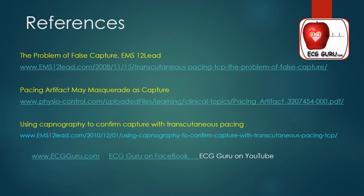Here's some good references on that topic. The EMS 12 Lead blog has some really good articles on this topic. The problem of false capture is one, and using capnography to confirm capture with transcutaneous pacing is another. I'll get the links up here for you. And the Physio-Control website has a section on pacing artifact masquerading as capture.